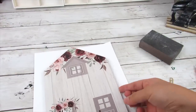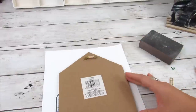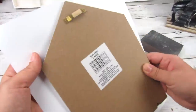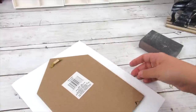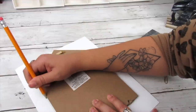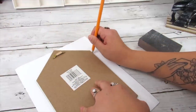So since I did rip the ledge off this sign, I did go ahead and kind of sand down the bumps that were made. I first put this sign on the top of the printable just to make sure that it will line up when I go ahead and trace it. And then that is what I'm going to do now, just trace and cut this to fit our house sign.